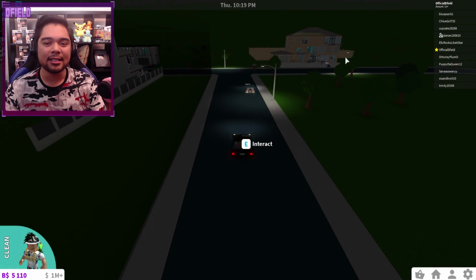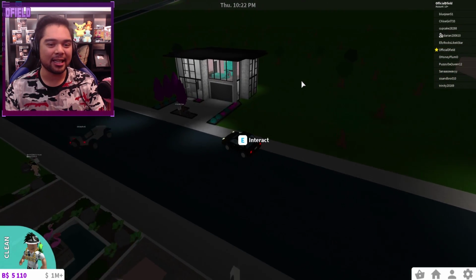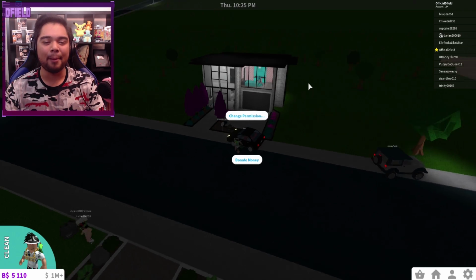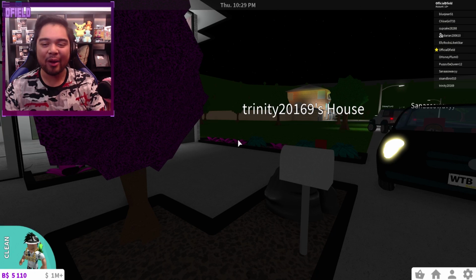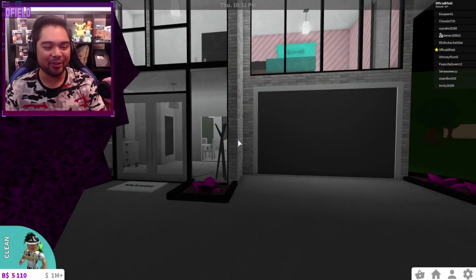There's this one house that kind of catches your attention, but look how beautiful this small little house is. It's definitely a modern, I wouldn't call it a modern mansion, but it's more so just like a modern house. Look at all the windows. You can kind of see inside everywhere. Quick shout out to Trinity20169. Thank you so much for having this beautiful eye-catching house.